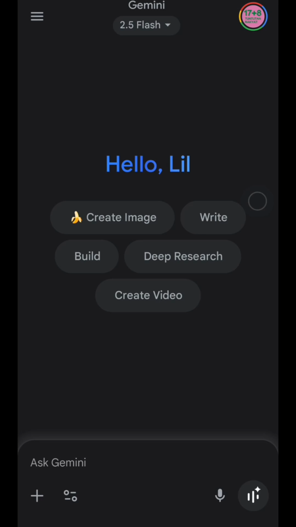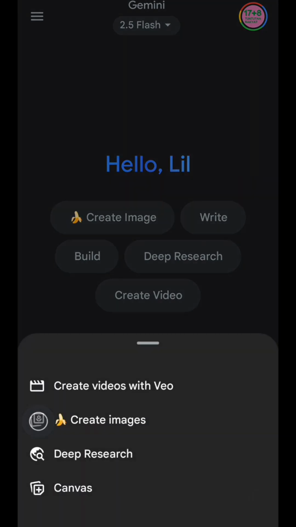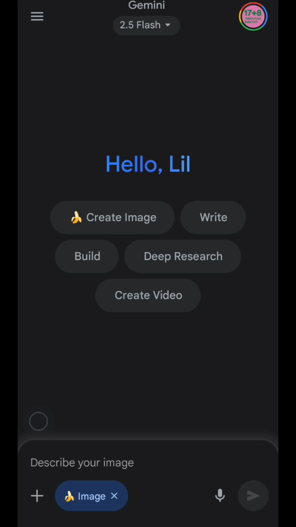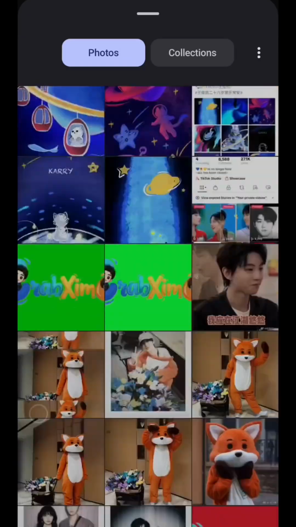First, just open Google Gemini in your browser or app like this, and then just log in with your Google account, and then just tap on create image, or you can also activate the Nano Banana tool by tapping on the tools icon, this one, and then create images like this, and then just upload and choose the photo that you want to edit. Can be a simple selfie or any picture that you want to turn into a studio style portrait, and make sure the photo is clear and well lit for the best results. And then just tap on plus button and gallery, and then just choose your photo.